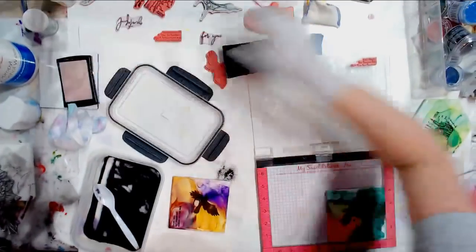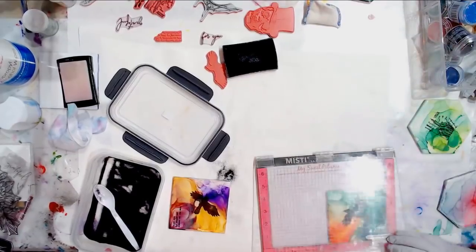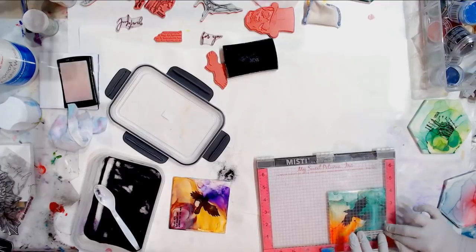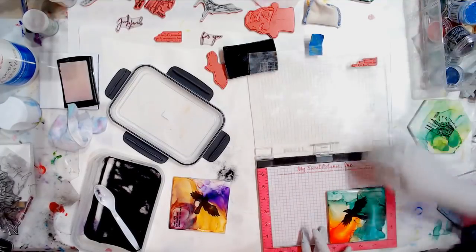I've just learned that you do re-ink, because I thought, eh, but then it does mess it up. So I'm like, okay, can't be lazy. I gotta re-ink. Makes sense, though.